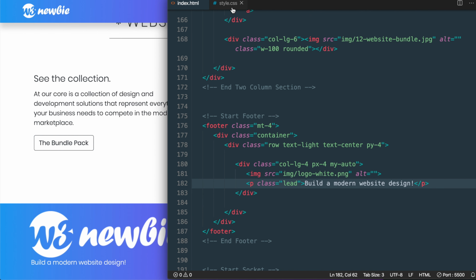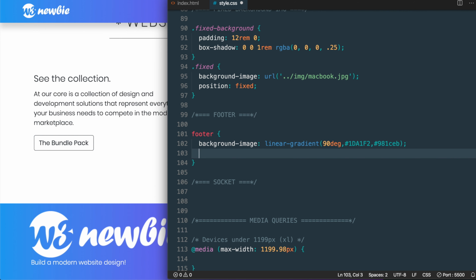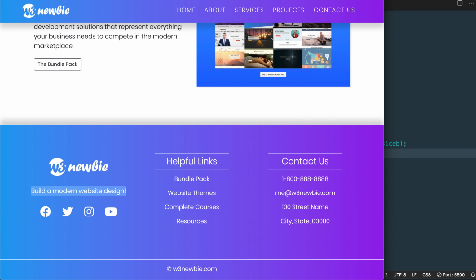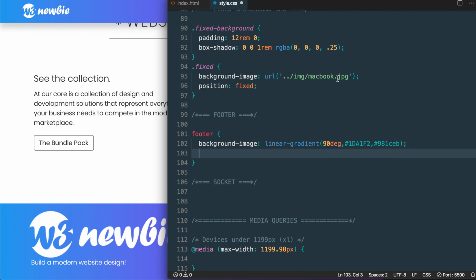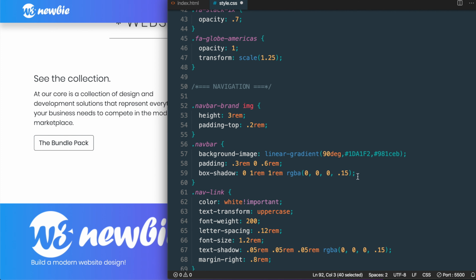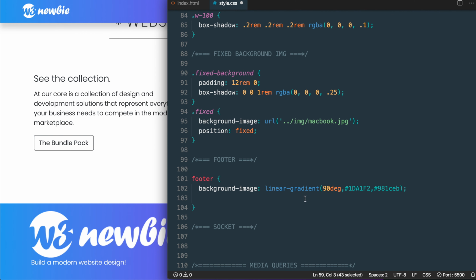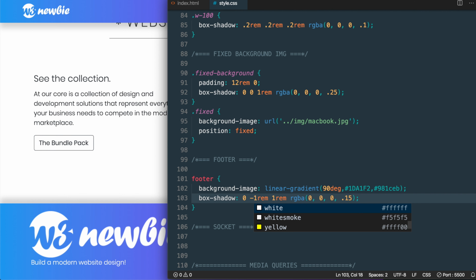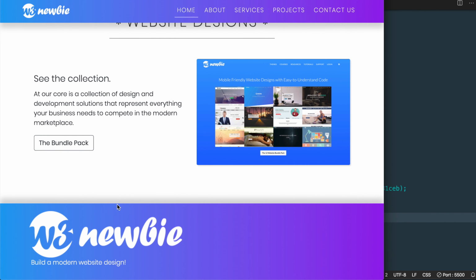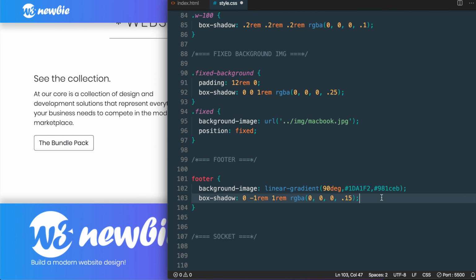The first thing that we'll do is let's add the box shadow to the top of the footer section, which is similar to the navigation. So what we can do is go up to the navigation CSS and copy the box shadow. Then the only thing that we'll do to change it is we'll want it to have a negative vertical value so the box shadow appears above the section instead of beneath it. So if we save it, we'll see that we have the box shadow added, matching the shadow of the navigation now.